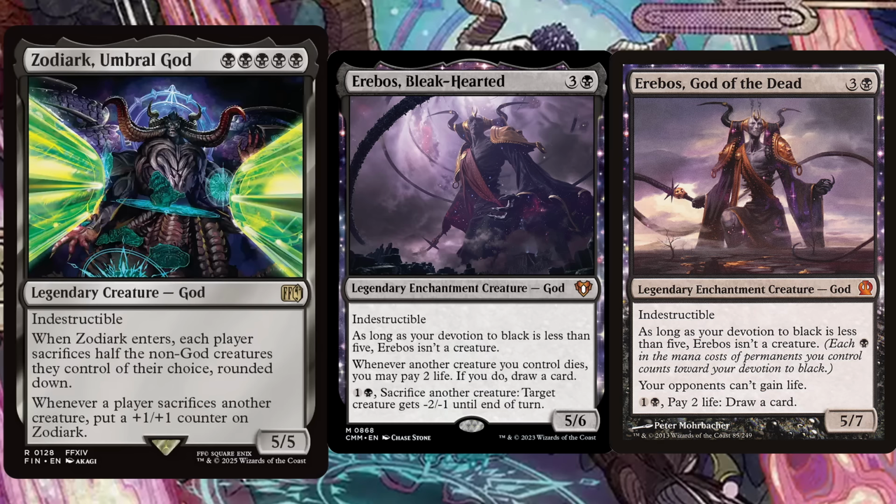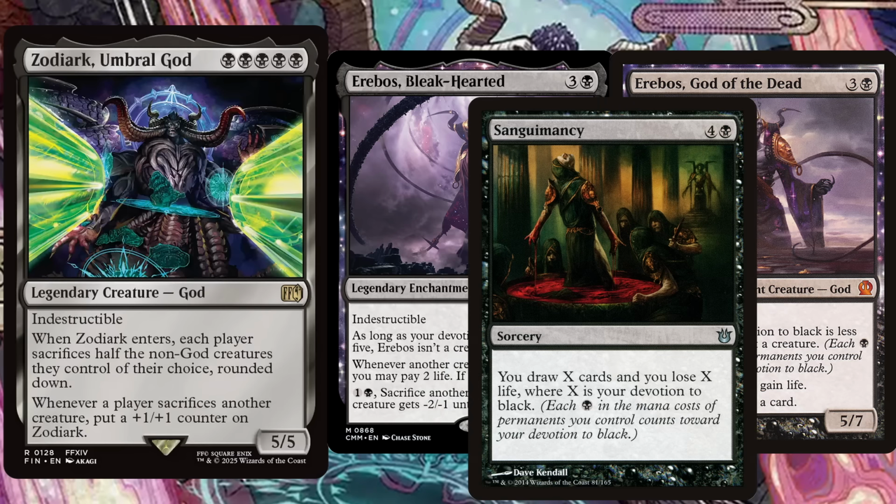Last but not least, we play Sanguine Bond-like Sanguimancy, a 5 mana sorcery, and you draw X cards and you lose X life, where X is your devotion to black. This card can draw you a bunch of cards in this deck, and as you have seen from the ramp section, we also discount our spells with Jet Medallion or also with the Darkness Crystal, which means that it can lead to a 3 mana sorcery drawing like 8 cards.